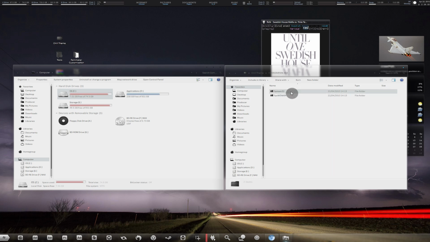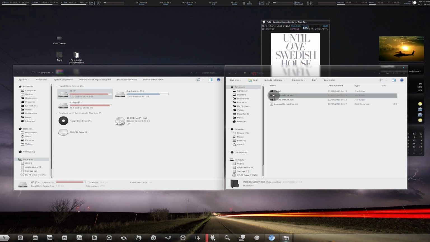So go in there, and you'll see 2 folders, System32 and SysWow64. If you are in the other folder for 32-bit, you'll notice you won't have the SysWow64 folder. Don't worry, it's absolutely fine. It just means you don't have to overwrite those files. So just follow along. In either case, it works just fine.